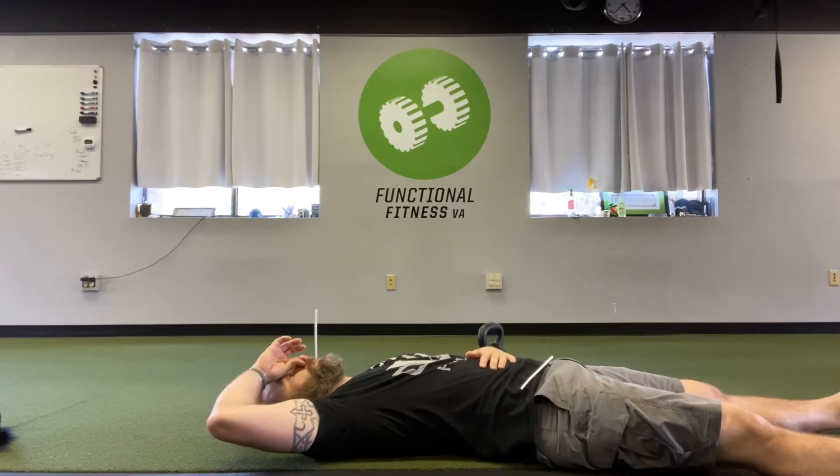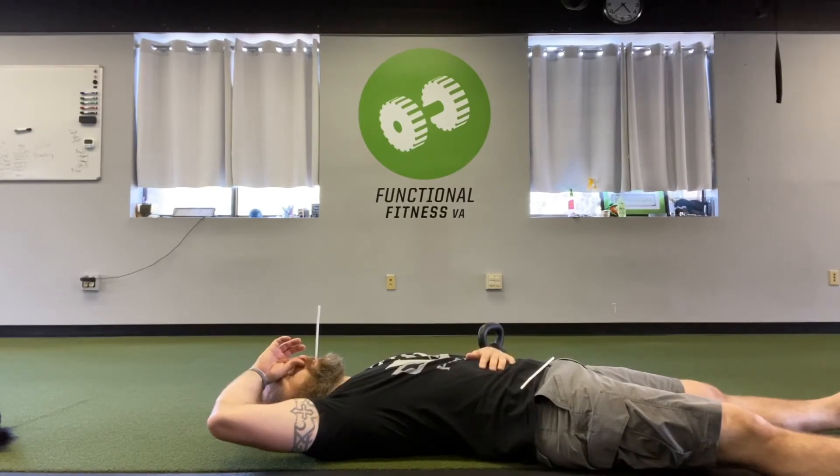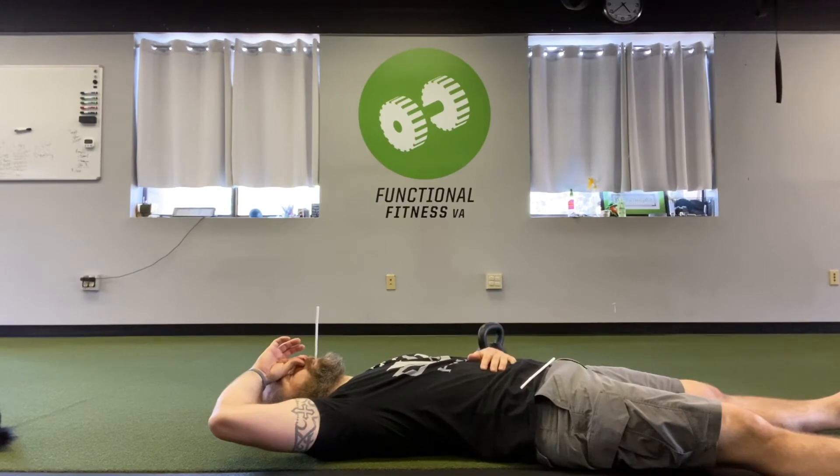This is slow and controlled to focus on pulling the air in using your diaphragm, letting it fill up your belly, and then exhale by letting that balloon — your abdomen — deflate and the air goes out. Since we have a straw, you've got to be patient because the air travels all the way through it. So slow inhale, long slow full exhale too. Do about 10 reps — you can do this immediately before your resisted breathing or any time of day to make sure you're breathing correctly and not tension breathing through your neck, shoulders, or chest.